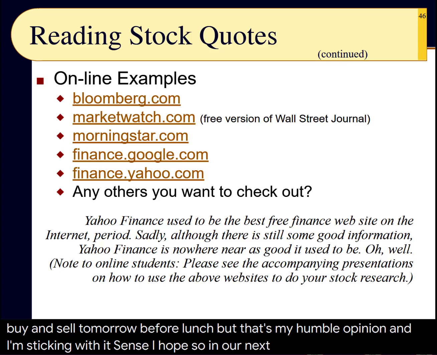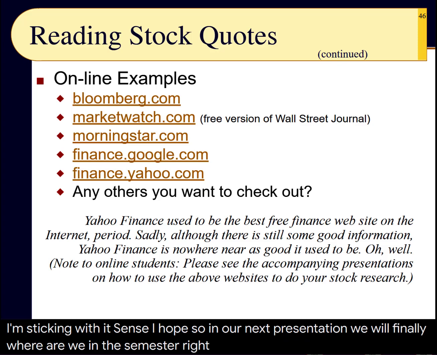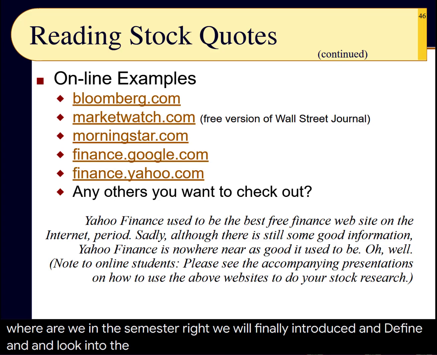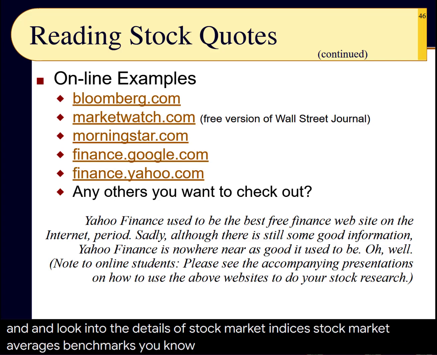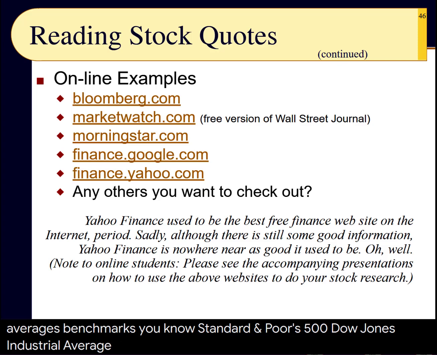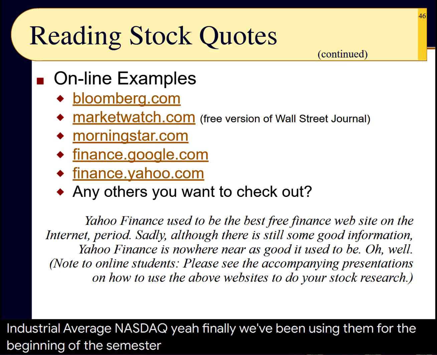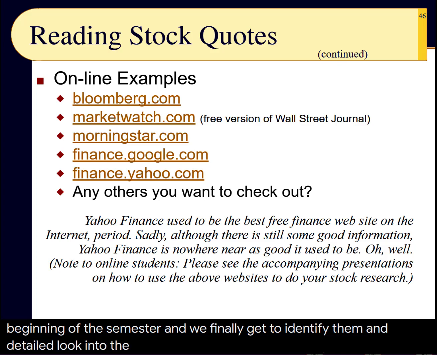In our next presentation, we will finally, where are we in the semester, right? We will finally introduce and define and look into the details of stock market indices, stock market averages, benchmarks. Standard & Poor's 500, Dow Jones Industrial Average, NASDAQ. Yeah, finally. We've been using them since the beginning of the semester, and we finally get to identify them and look into the details of these.